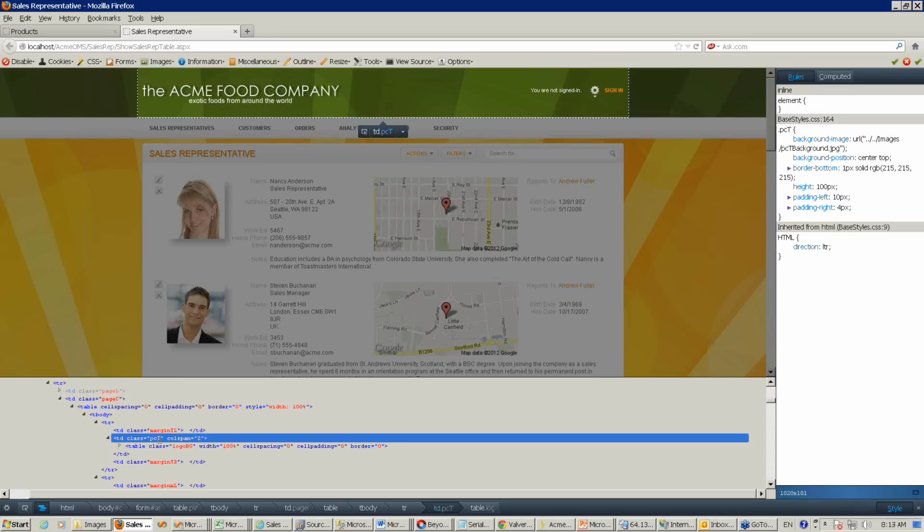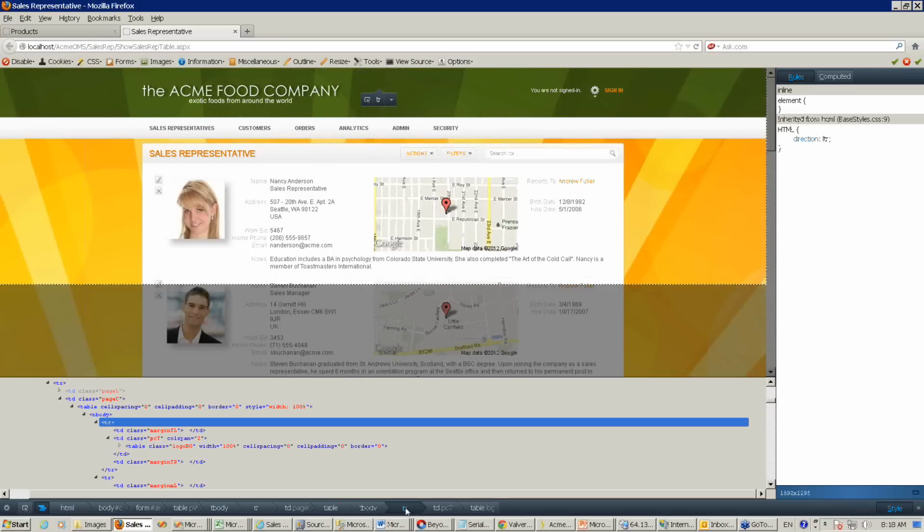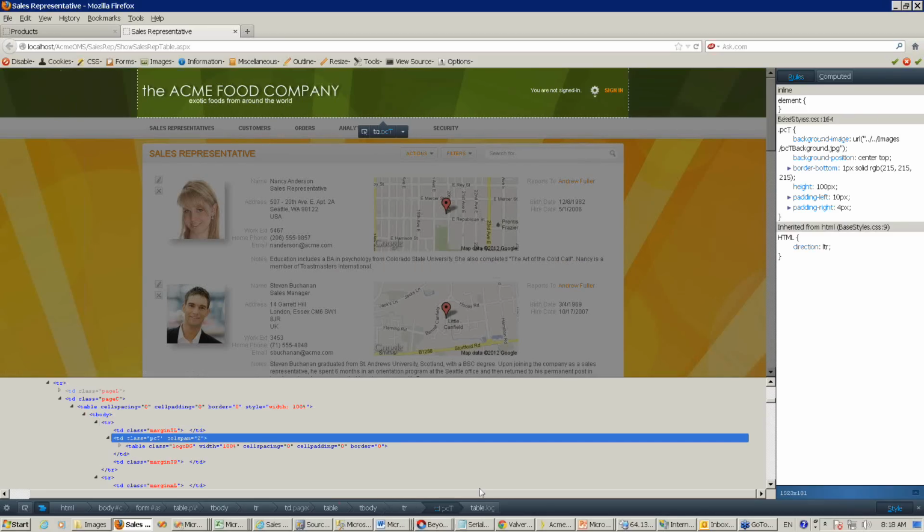Also, it's pretty easy here to change the selection and make it bigger or smaller, because right here is a thumbnail. So for example, if I go up, you can see, okay, T-body includes the whole page. My TR is the whole header. And this is my style on this particular cell. So using Firefox makes the work of figuring out which style I need to modify to change this or that much, much, much easier. I will try to illustrate that a couple more times today, but that's the tip.